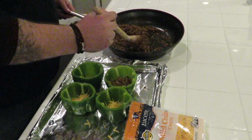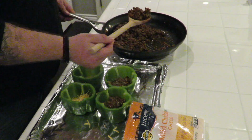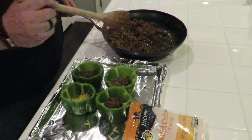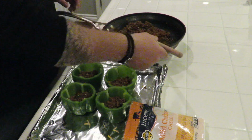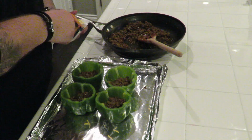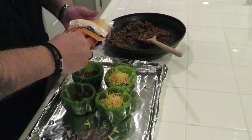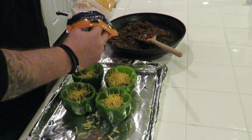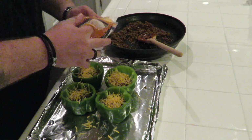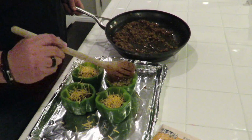So we're gonna scoop in the filling, one little scoop. And these can get a little messy, don't worry. That's why we've lined the sheet pan. All right. So this is like hella ooey gooey, okay? So it's gonna be a mess. So don't skimp on the cheese, okay? Put as much as you want. If you're not into cheese, put as little as you want. No one is going to judge.